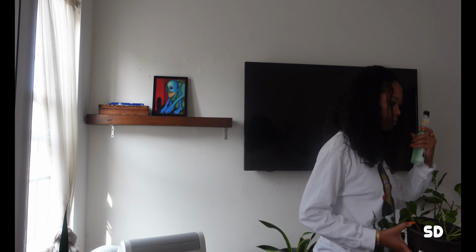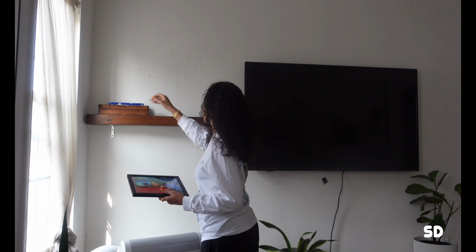I'm about to take all the shelves off the wall. All the things are coming down. Today is really just a prep day. All that being said, I'm just gonna go ahead and get started.